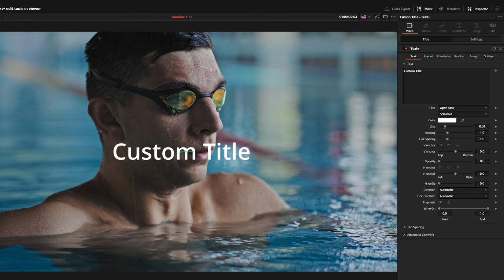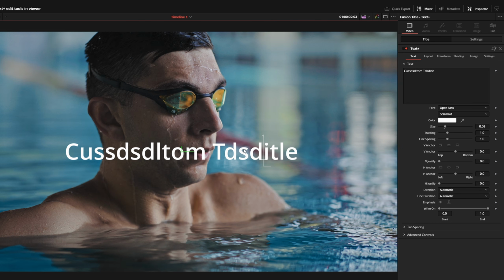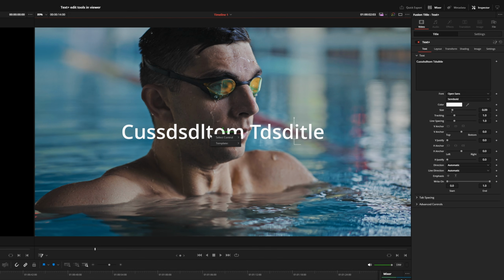And from here, by just double clicking, it'll automatically give us a cursor so that we can start to modify the title. Just double clicking in here allows us to modify the title and moving around just like that. The other thing that was also added in is the ability to manipulate within the viewer the position of the different letters. So I'll quickly show you that.